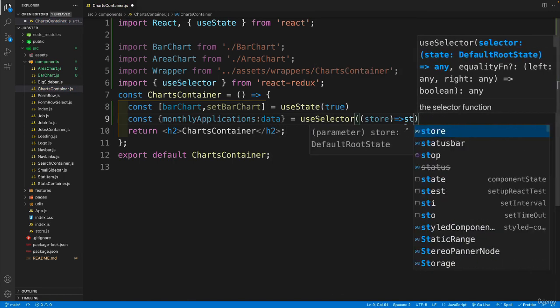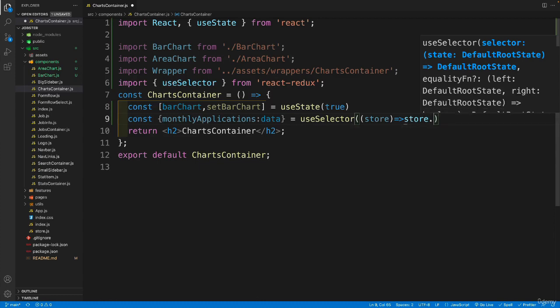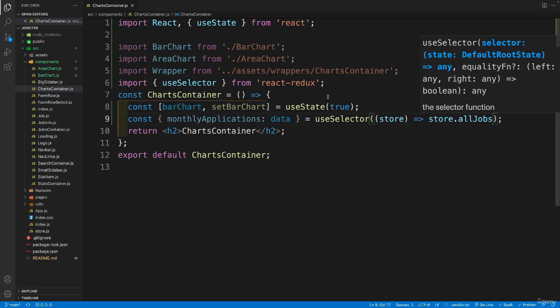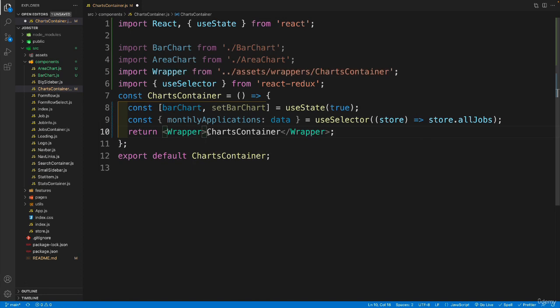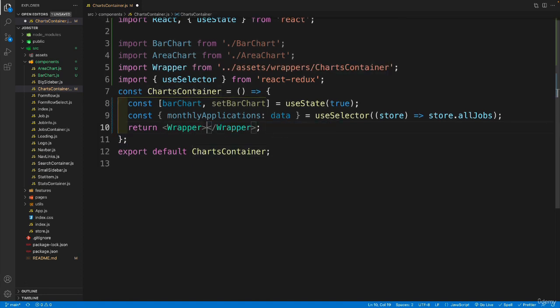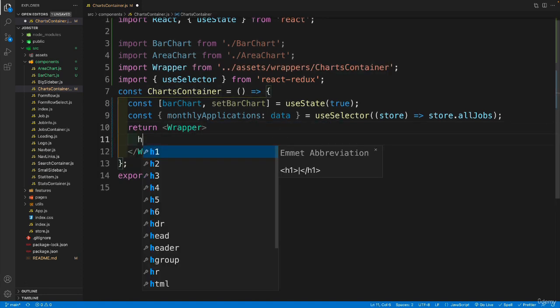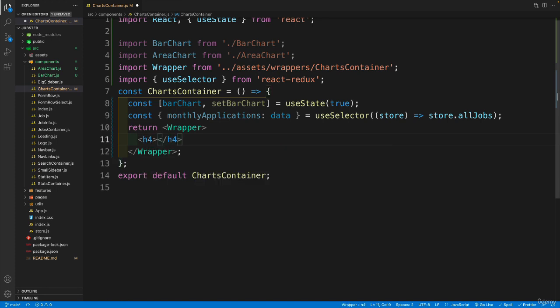So store, and then all jobs. So once we have selected both of them, I guess it's time to work on the return. We'll wrap everything in the wrapper, so all the styles are in place. Then we'll set up a heading 4, and we're going to go here with monthly applications.